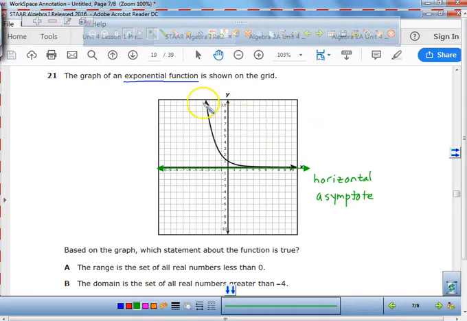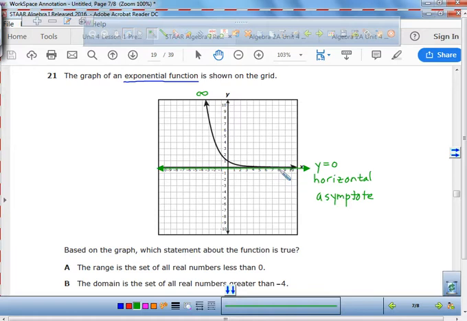This graph is going from what we call positive infinity, and it's going down closer and closer and closer to y equals 0. I know it's the x-axis, but y equals 0 on the x-axis. There is a horizontal asymptote at y equals 0. This graph is getting closer and closer to 0. It's just never going to touch it. So an asymptote is a boundary in a graph for all exponential functions.